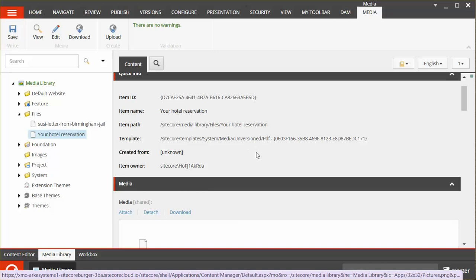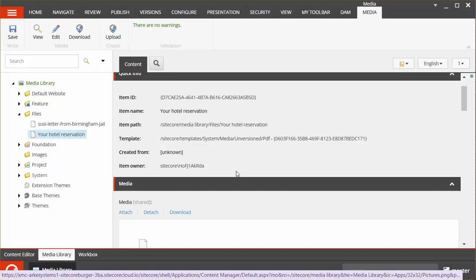to demonstrate is that when you upload a PDF file into the media library, because Sitecore knows what this file type is, it has a specific template that the media library uses to store PDFs in the media library. And the name of the template happens to be PDF under Unversioned and Media. It has a specific GUID, this template does, and it's the same GUID used on every version of Sitecore. So the good news is once you create this code, you could import it on any version of Sitecore you like, because I doubt that this template ID has changed in quite a while.